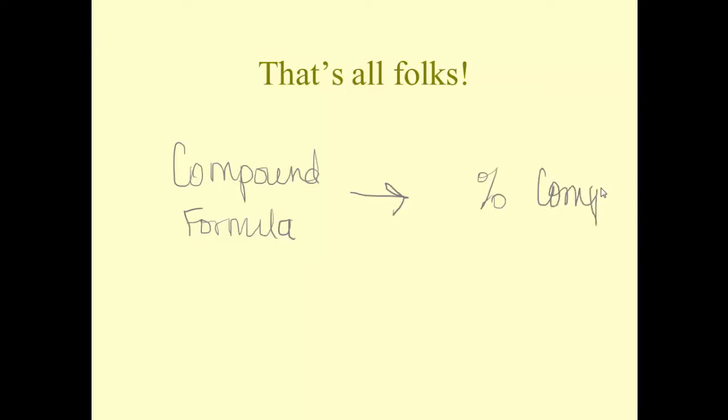So that's all we have for our lesson on percent composition. Just to give you a little preview of what you're going to do in the next lesson, notice that in this one we went from knowing the compound formula, so that's what we started with. We used that to calculate the percent composition of the elements in the compound. In our next lesson, we're actually going to go the other direction. We're going to start with the percentages and go back to the formula. So that's what you have to look forward to in our next lesson.